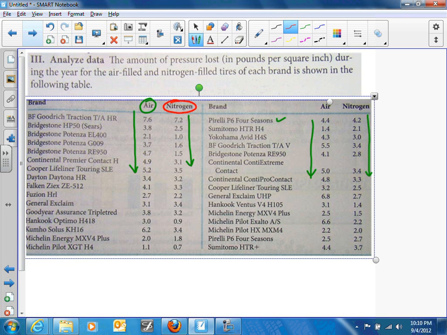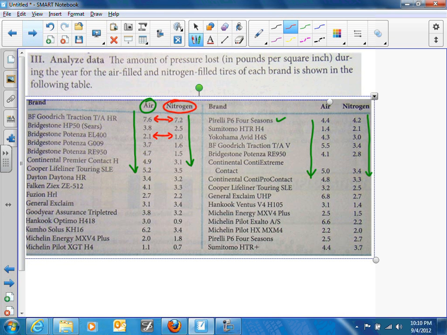These are numbers with tenths digits. All right. Would you make a scatter plot? Would you create a bar graph? What kind of graph would you make? Something to ponder. All right. You could also choose to compare tire to tire. And you could create what they call a dot plot.